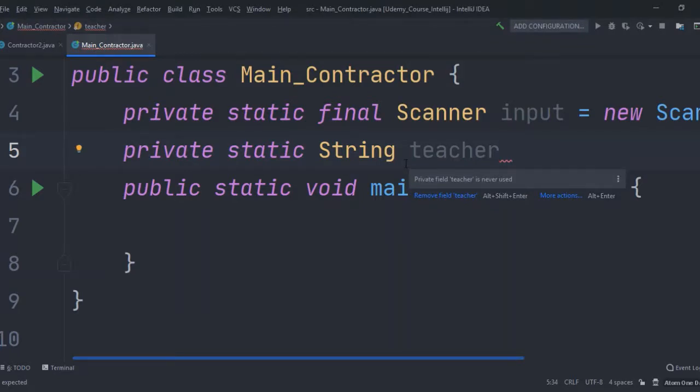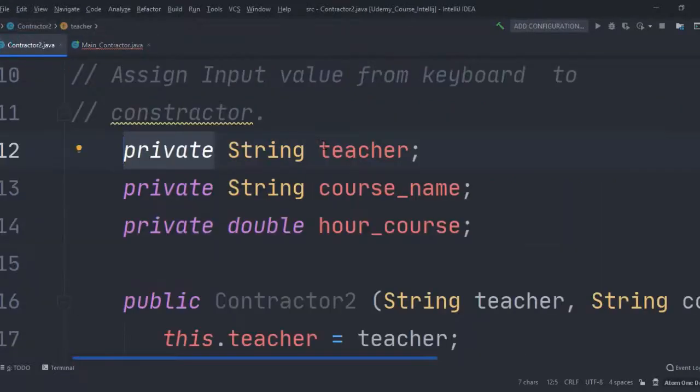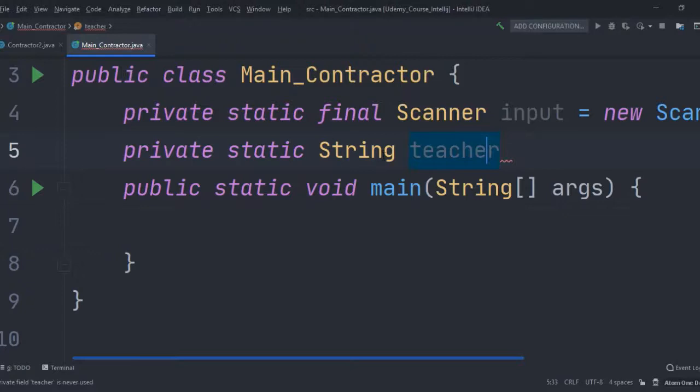We will have a problem because in this class we will be able to access this instance variable if it is public. That's the reason why we use private, to hide this instance variable. We can use the same name, but I like to differentiate.